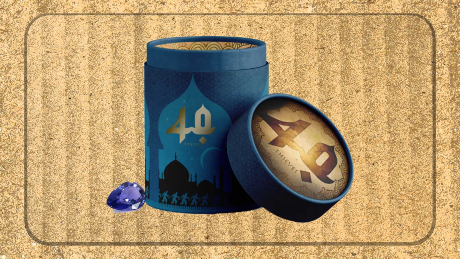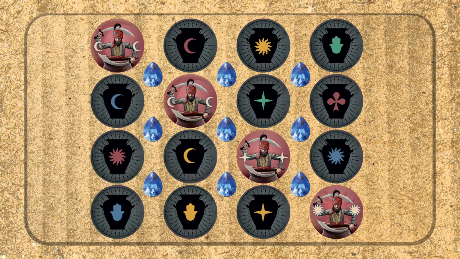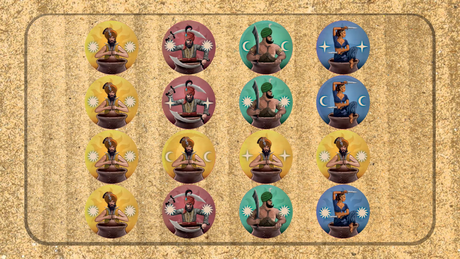40 Thieves is a memory game. Your goal is to collect as many sapphires as possible while avoiding gaining evil eyes. The way the game works is you have a 4x4 grid of face-down tiles. In order to gain sapphires, you must flip up a group of 4 tiles in a row, column, diagonal, or a square. They need to be either different colors, different symbols, identical colors, or identical symbols.